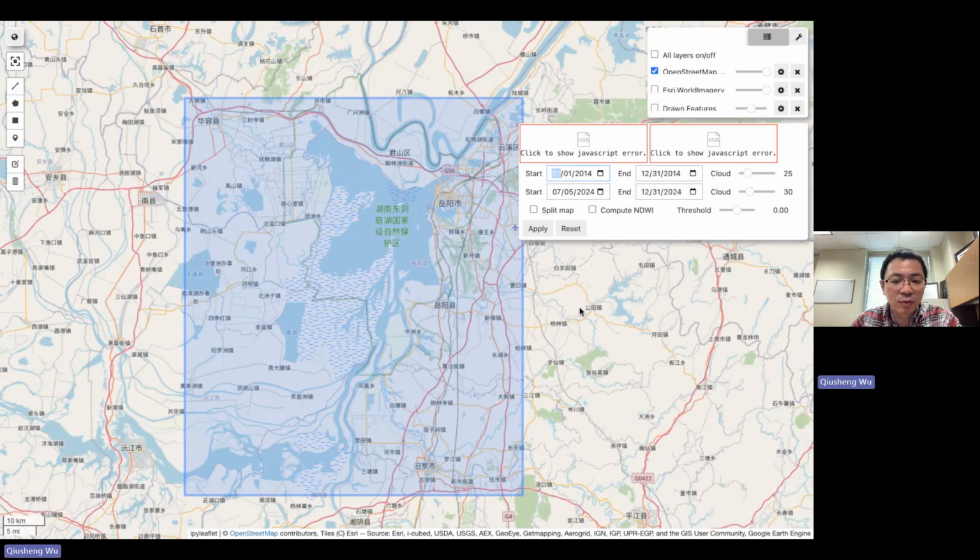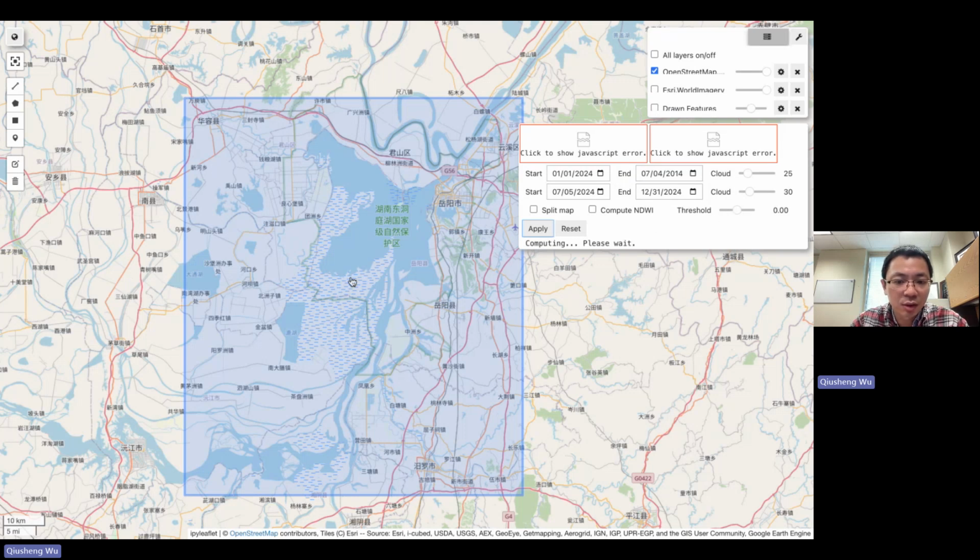I can use data, for example, from 2024, January 1st, to July, maybe July 4th, right? So right now I have this data and I can quickly apply it to show you the imagery for this area, and hopefully it will work unless there's too many people using that. But it will allow you to quickly get the imagery and then you can compare them side by side. Also, you can extract the water, so you can compute the NDWI.